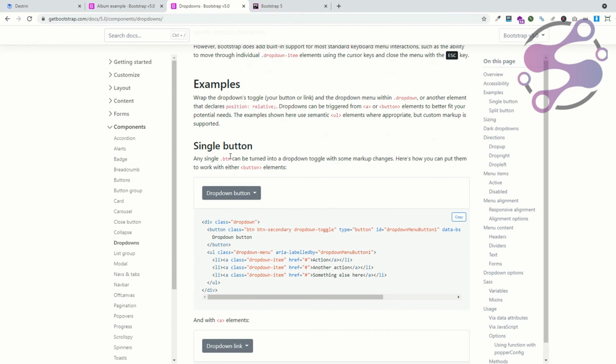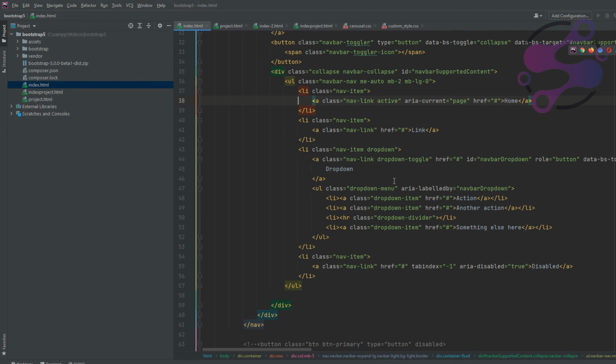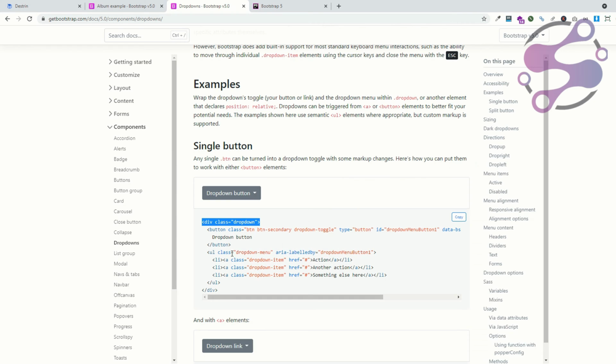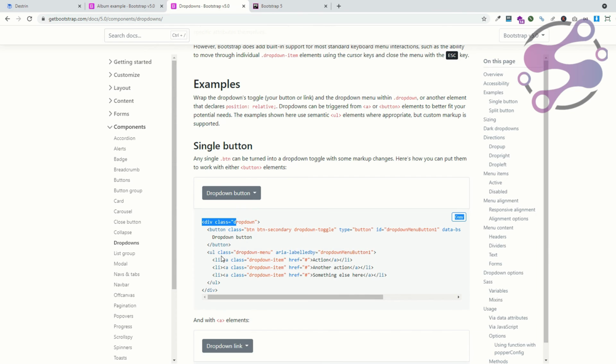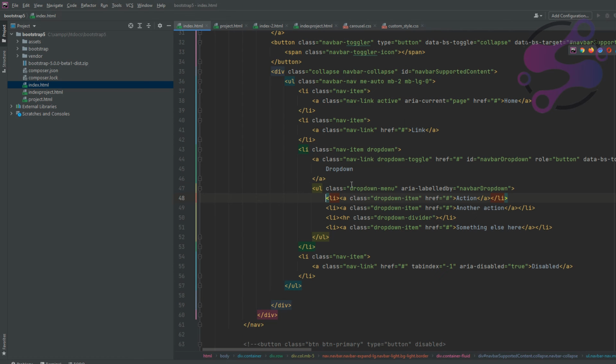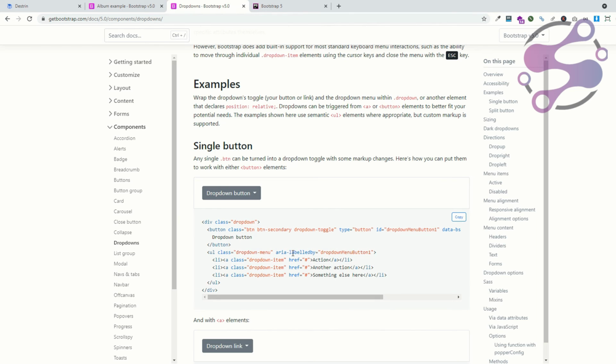As you can see, this is the div drop down. And now here, as you can see, you are using the same things with UL. So here, as you know, you are using the drop down with this button. So that's why. The drop down menu, as you can see, this is a drop down menu, and this is also a drop down menu, you have the same.